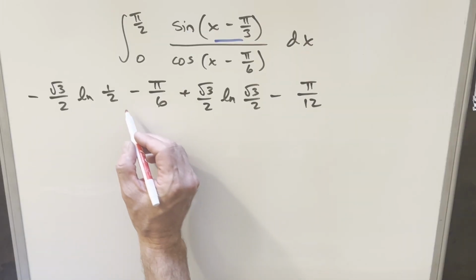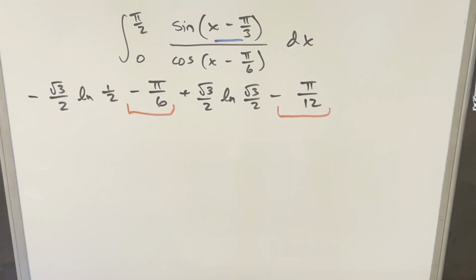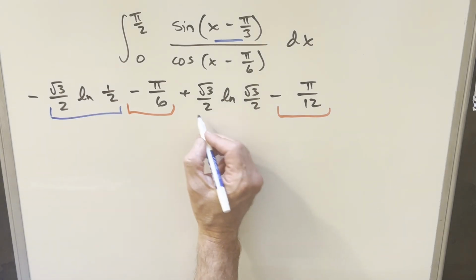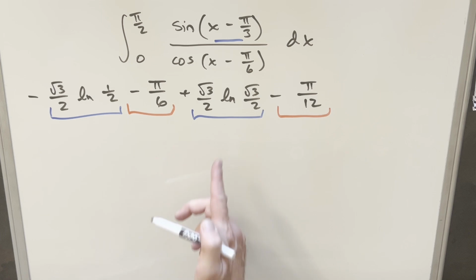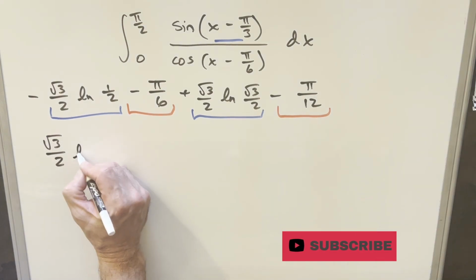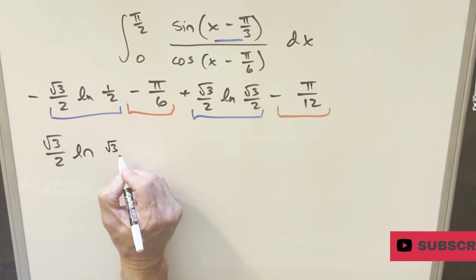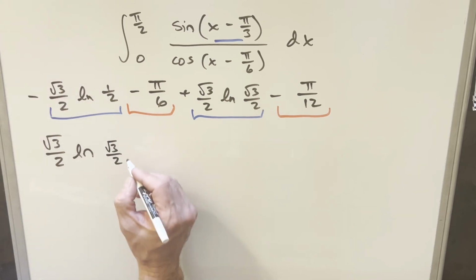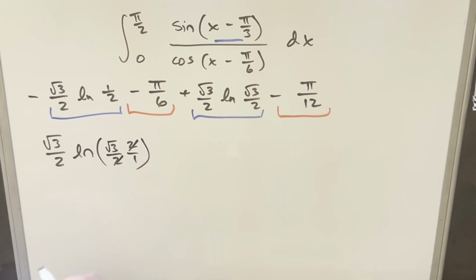Okay, now at this point I just want to put together our terms with a pi in it. And then also let's group together these natural log terms and see if we can simplify a little bit. So first on the natural log terms, let's factor out square root of 3 over 2. We have that in common. Now because we have a minus sign here, I can kind of divide it. So we'll have square root of 3 over 2. This one we'll flip it and write this as like 2 over 1. That way the 2's are going to cancel.